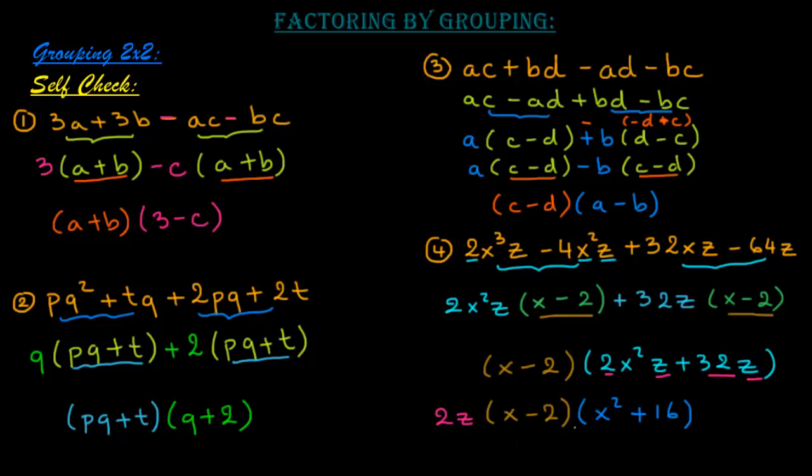So let's say in case you keep going, factor x squared plus 16 as x plus 4 times x minus 4. That one does not happen because this one is the sum of squares, and we don't have a formula for the sum of squares. So the final answer is this one. If you go further, that is the wrong answer.